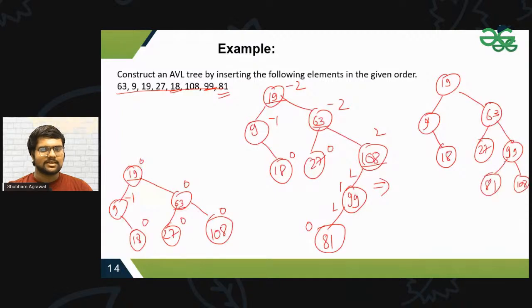Now let's compute the balance factor again. Here it is 0, here it is 0, here it is 0, here it is 0, and then here it is minus 1, so 0 and 2, so 1 and 2, so it is minus 1. Here also 0, here also minus 1, and here it is 2, and here it is 3, so it is 2 minus 3, so it is minus 1. So now our tree is balanced because the balance factor is in the range 0, minus 1, and 1.